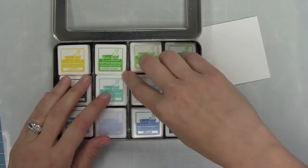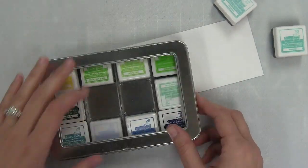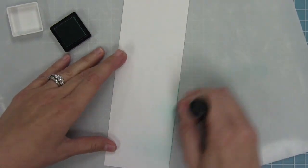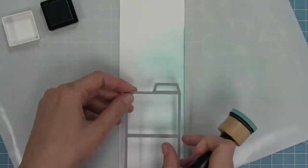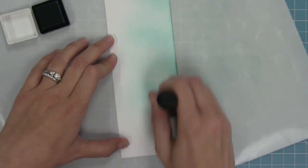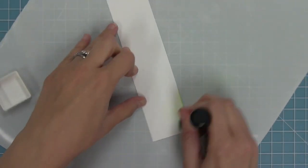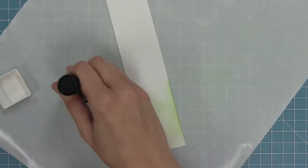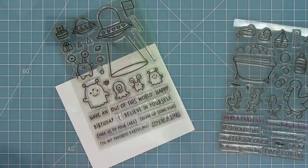Now it's time to decorate the panels. I was in an ink blending mood today, so I'm taking out my inks and foam ink blending tool — though colored cardstock or patterned papers would be quicker. I'm starting off the paper and building up color with my blending tool. Then I add Mermaid ink, which is slightly darker, at the very end to make the bottom a little darker and give a gradient effect to my sky. I repeat the same idea with Celery Stick ink and Freshly Cut Grass ink for my grass.